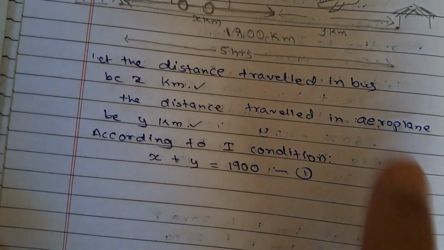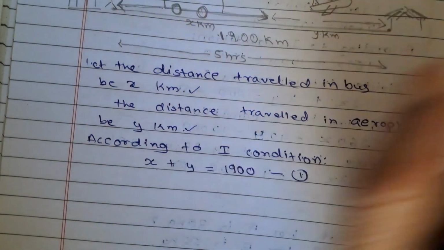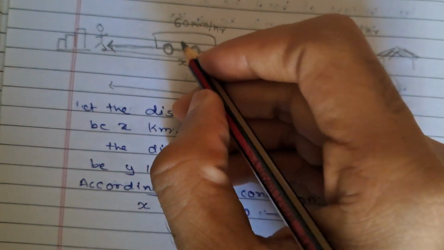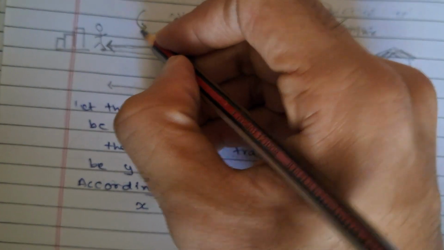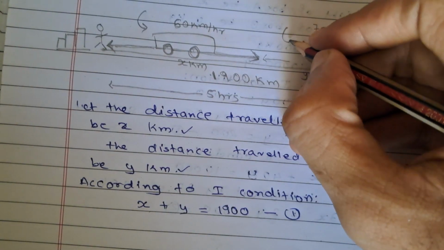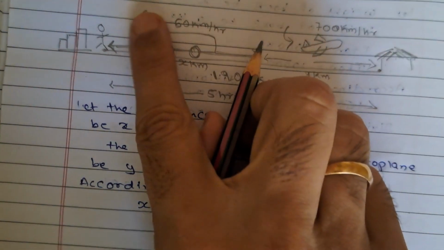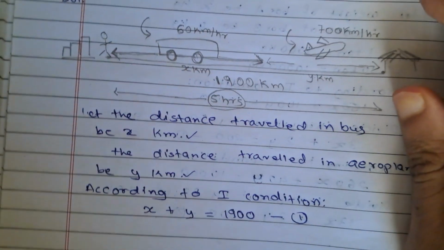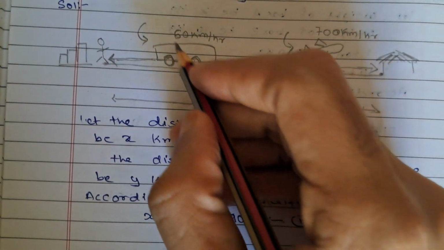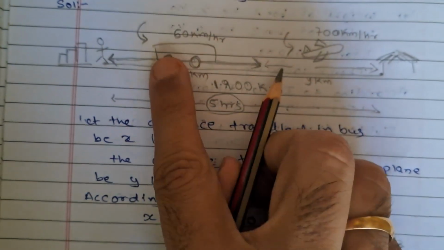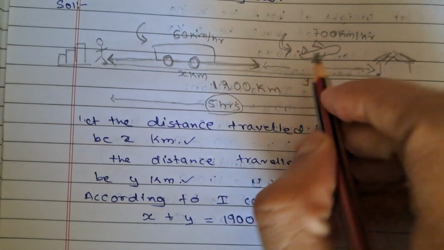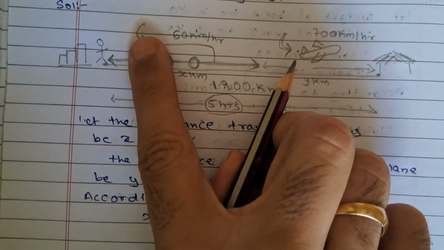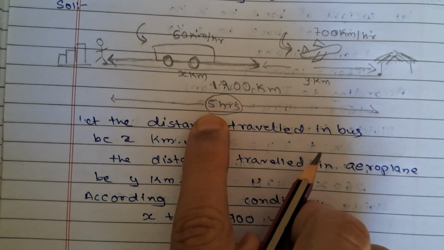In a similar way, the complete time is also given to me. If you see, 5 hours. So let's say by hook or crook, if I identify the time he traveled in bus and the time he traveled in aeroplane, I know that if I add both the times, the total time will be 5 hours. So now my main job will be to identify the time he traveled in bus and the time he traveled in aeroplane, so that I can form a new equation saying that this time plus this time is nothing else but 5 hours.